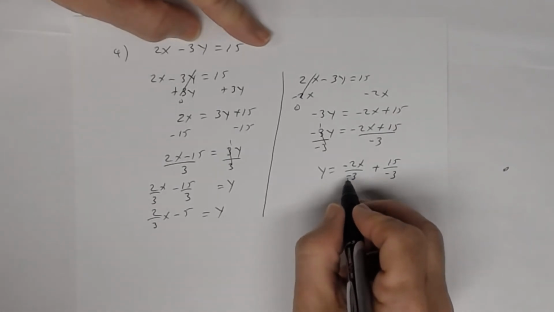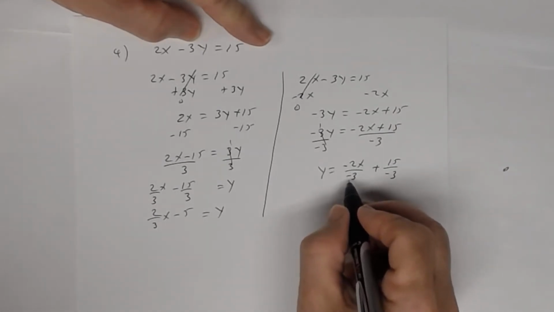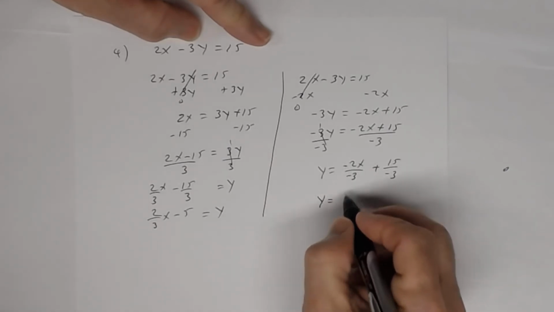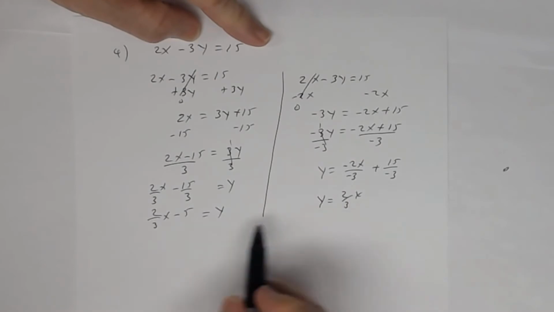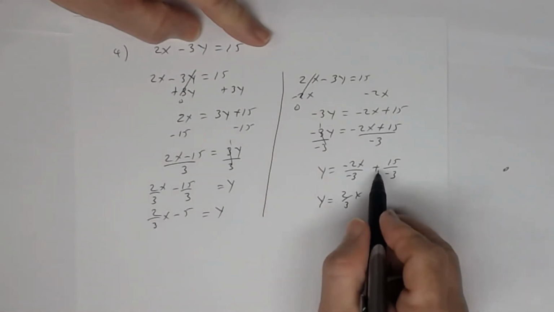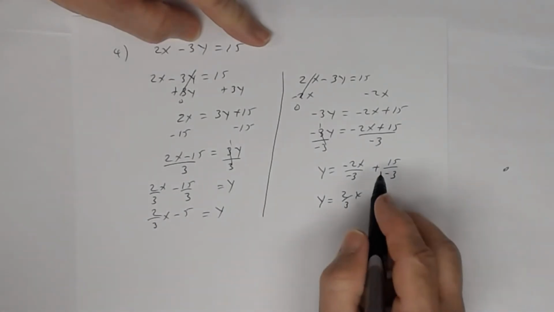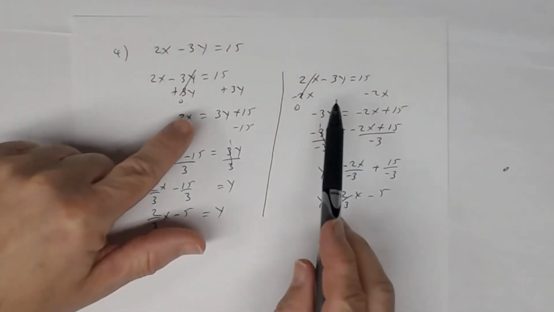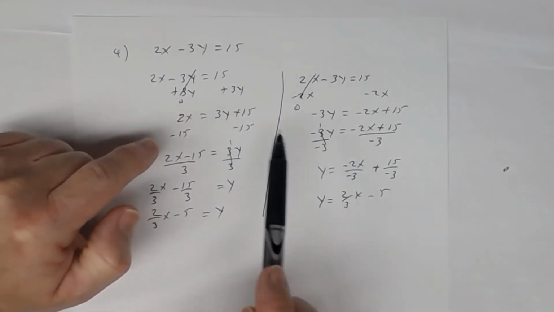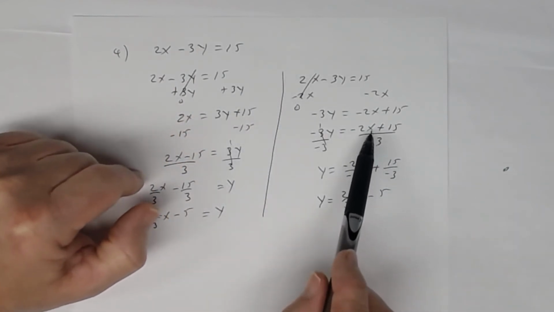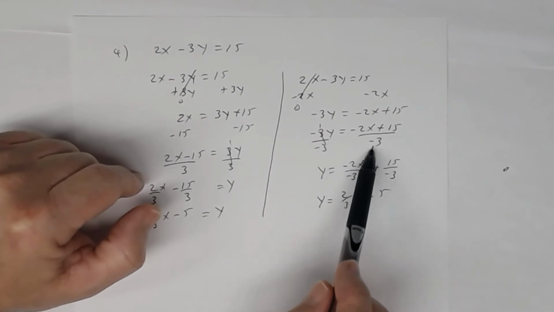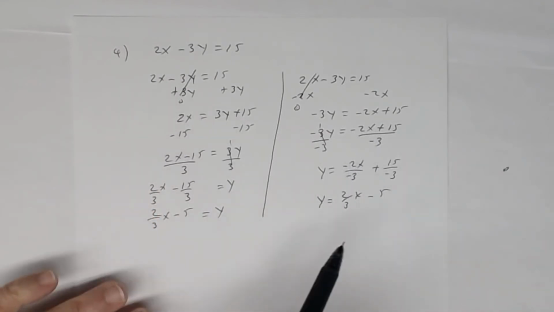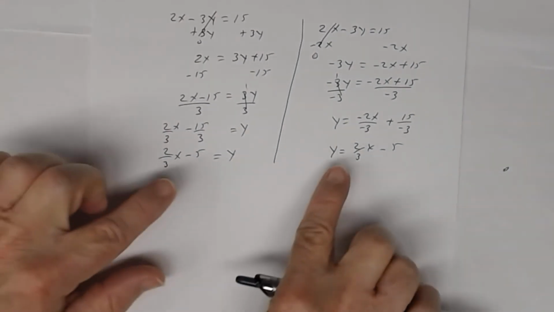You have to know, and we expect you to know, that a negative divided by negative is a positive. So you have to rewrite this. So that's going to be positive 2/3 x. See, this is this, right? And then a positive 15 divided by negative 3 is a negative 5. Okay? So it does not matter what you do. But if you do it this way, you just got to remember that a negative divided by negative is a positive, and then a positive divided by negative is a negative. Okay? All right, now, so both of those are the same.